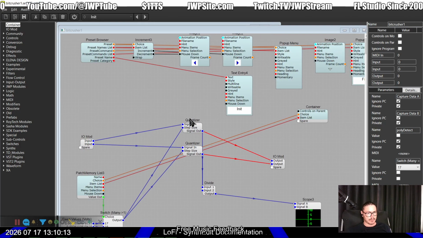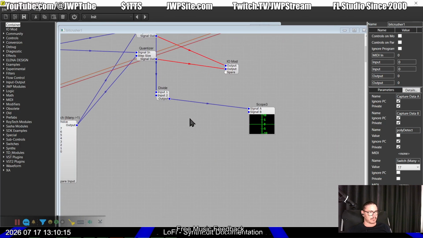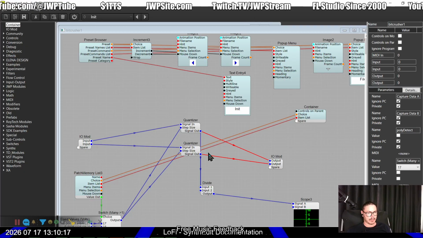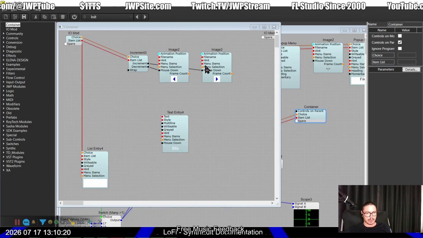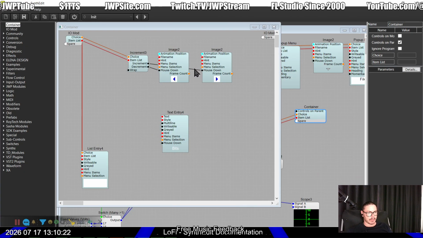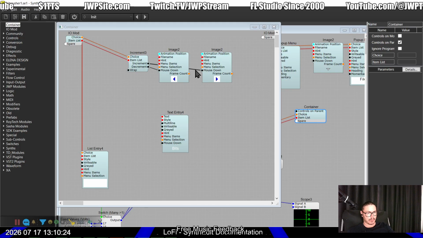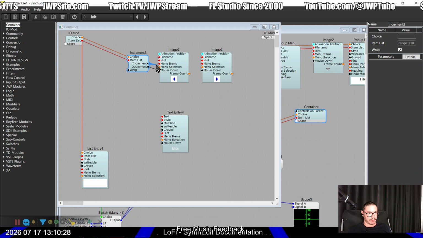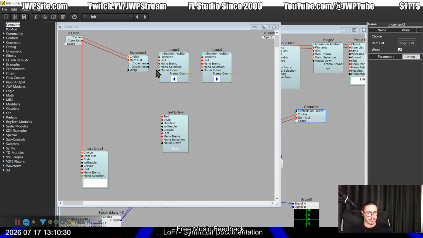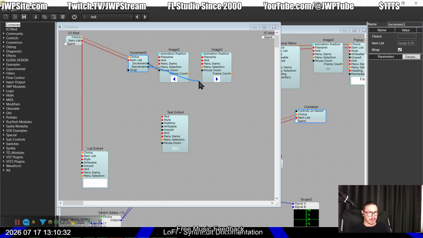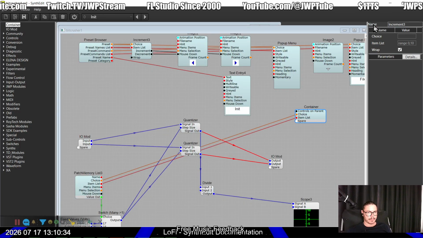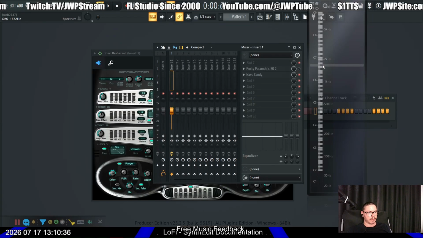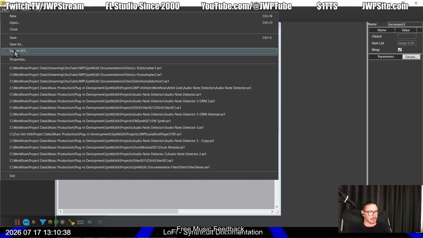I have these backwards. Where is it? What's this? Bit crusher. Okay, I need the control bit here, and my mouse downs are in the wrong order. So backwards is increment, if you can delete it. Backwards is increment, and forwards is decrement. And I already removed it, right? Okay. And then go ahead, export that again.